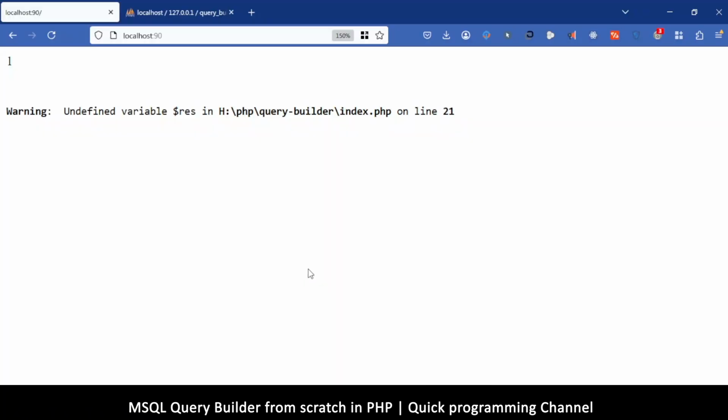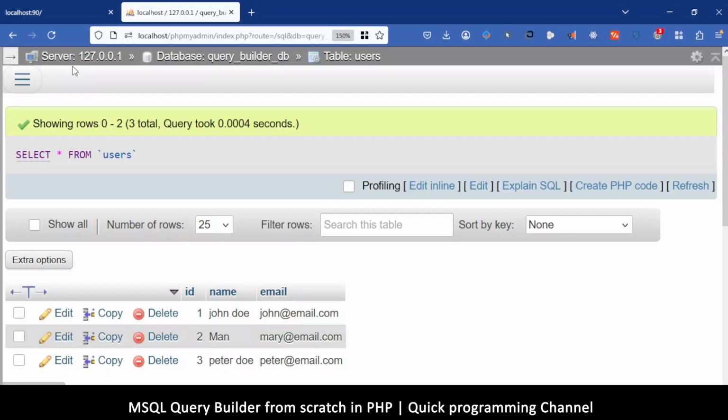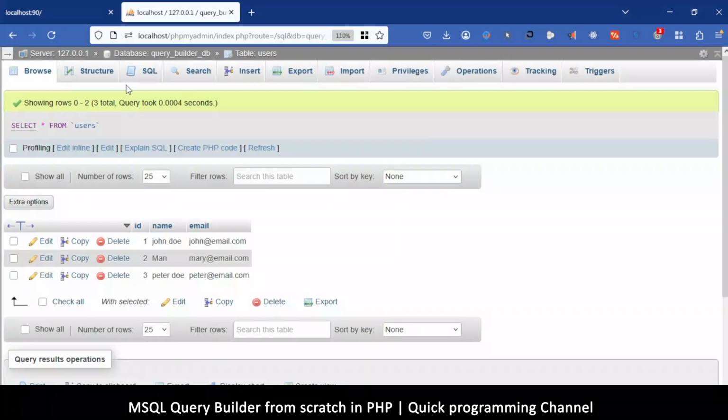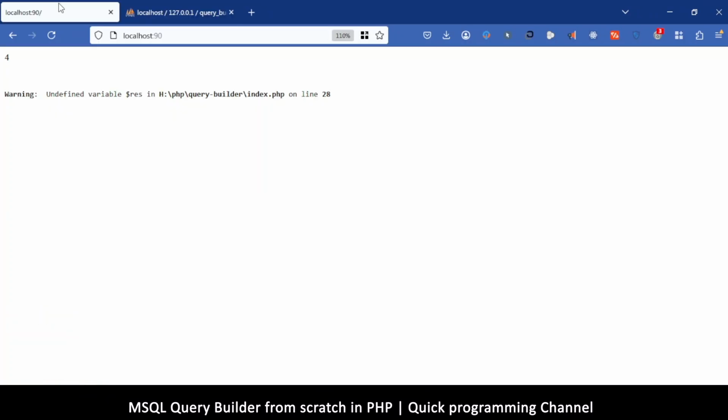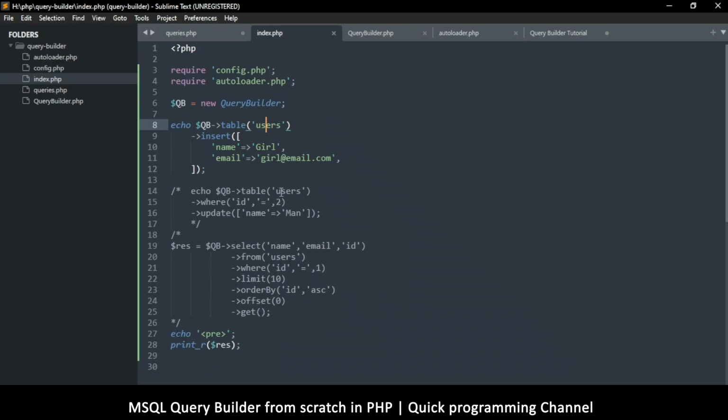So let's get back here and let's see what that does. So let's refresh, and you see it shows me the last insert ID is number 4, which means we did insert something. Let me browse that, and there it is. Now I can delete number 2. Let's try the delete feature there. So that's insert, but let's try delete. I'm going to mute this as well, and then we'll do QB.